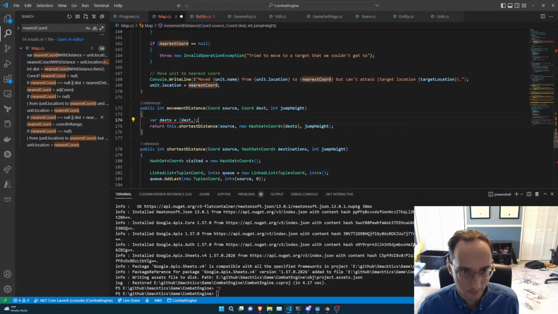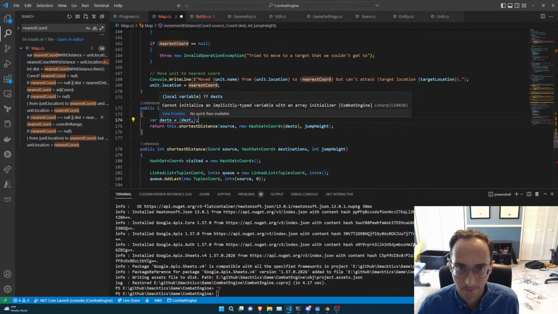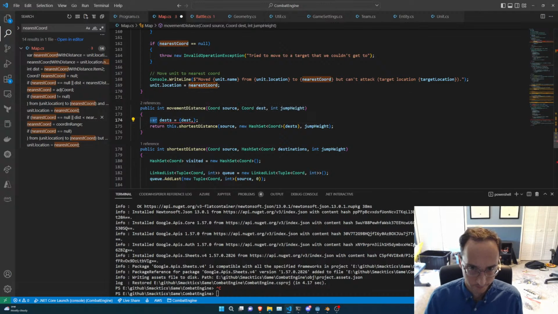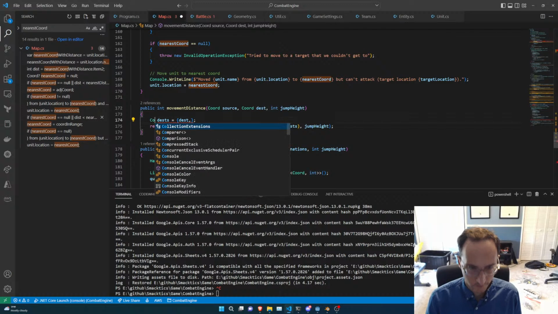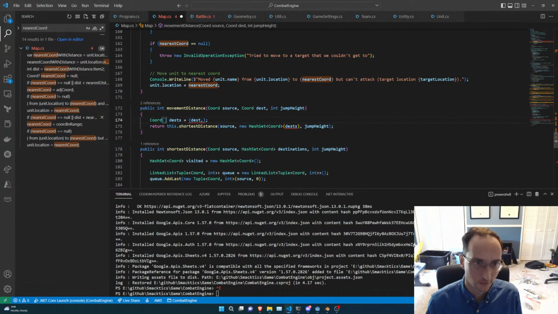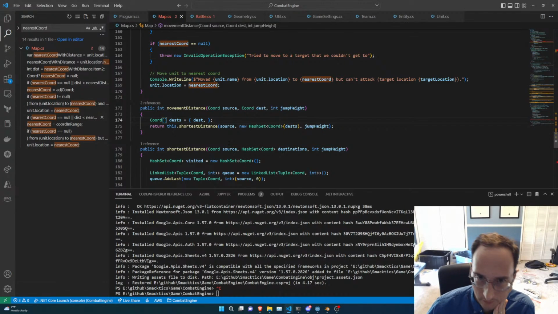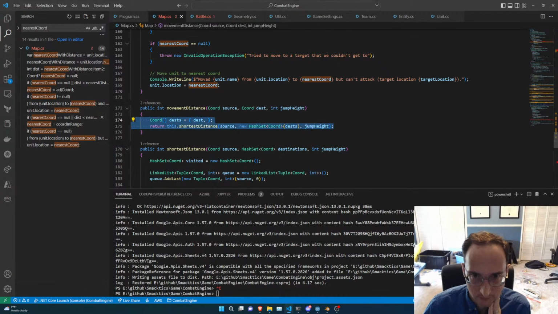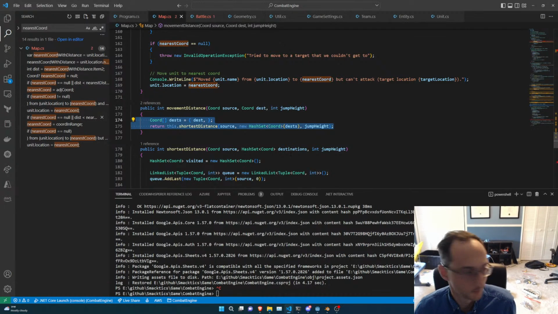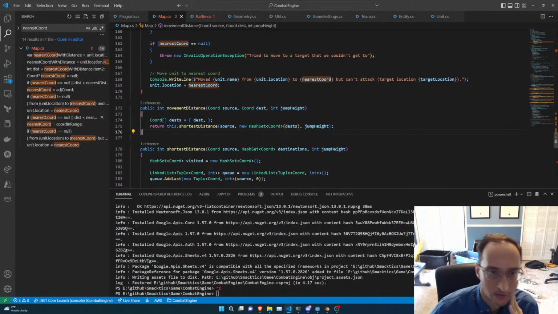That's like the second time I've been hit with that. John, if you know a way to simplify this so that I can just inline create a hash set from a list literal, let me know.